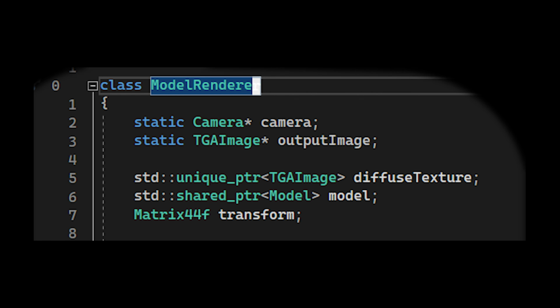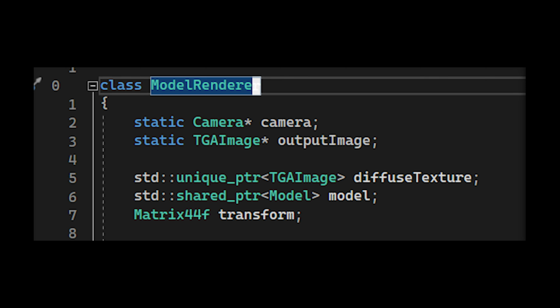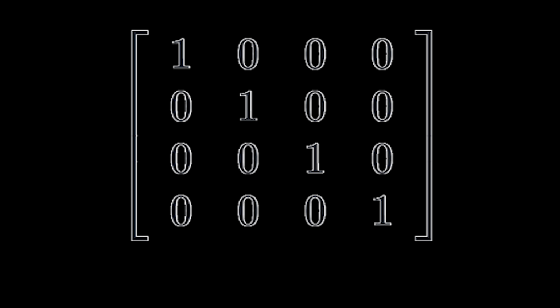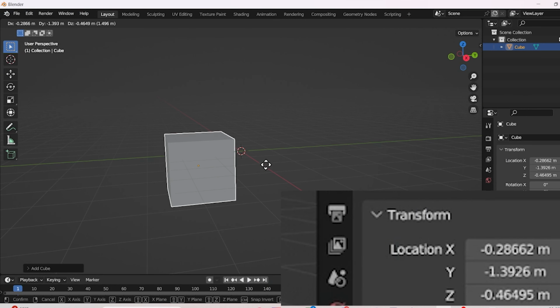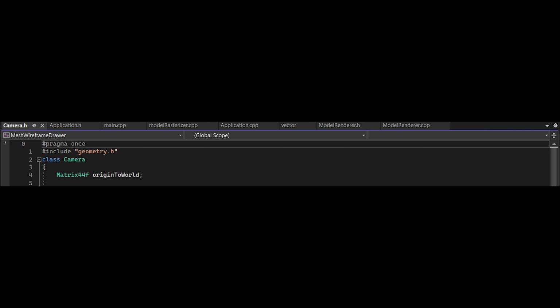Each object we want to render will have its own local to world matrix, which defines a transformation which can be applied to the model to put them into world space. By default, this local to world matrix is an identity matrix and so does nothing. But when we move the model around in world space, our local to world matrix will change. As we want to be able to position our camera in the scene, the camera will have its own local to world matrix.